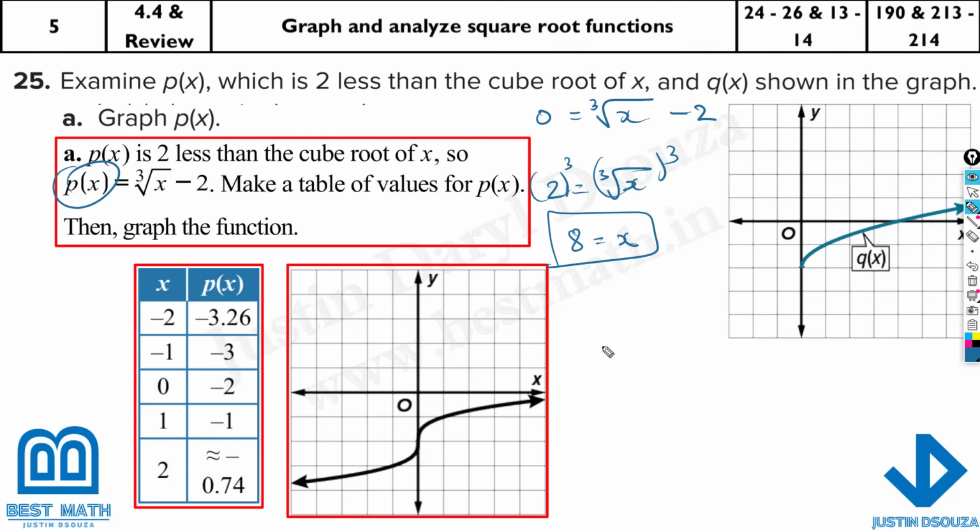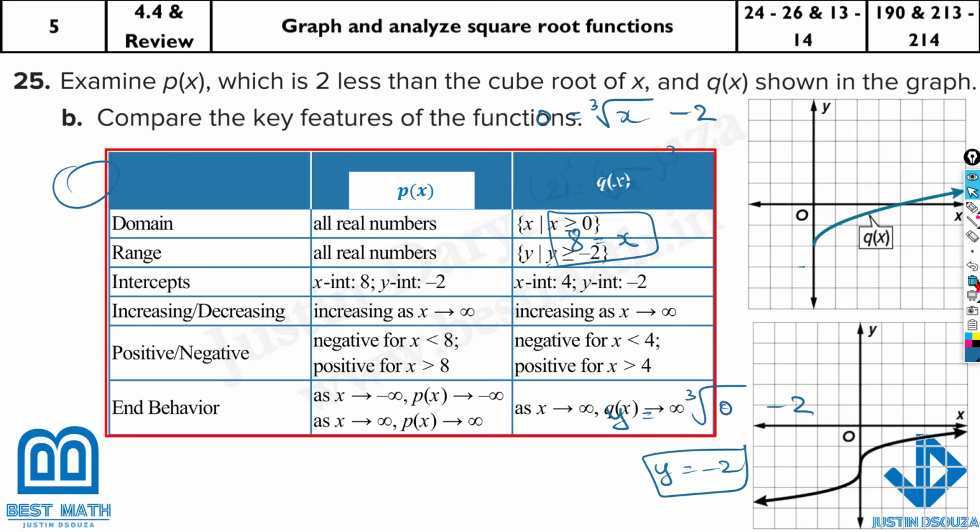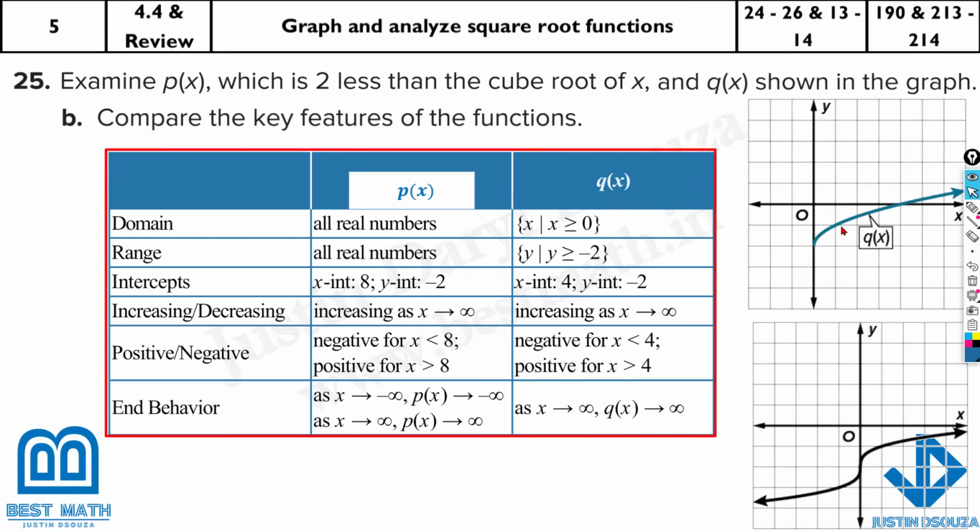Now, how do you find the y-intercept? You just make x equal to 0. Let me solve it. y is equal to cube root of 0 minus 2, so y is equal to minus 2. This is the y-intercept. You can clearly see the y-intercept is at minus 2, and the x-intercept will be at 8. That's how we can solve it. Same thing over here, but for the first graph we cannot do that because we don't know the equation, so you should approximate it. Here the y-intercept is at minus 2, it touches the y-axis at minus 2. The x-intercept touches at 4, you can see.